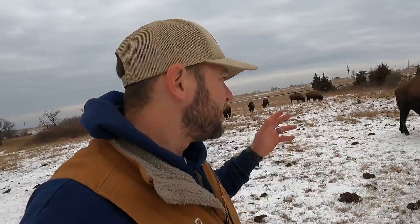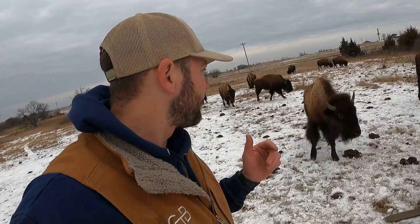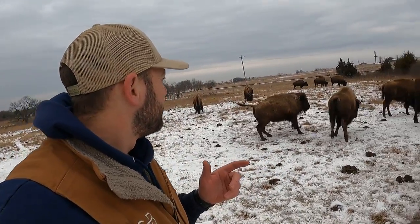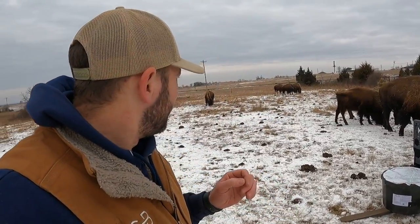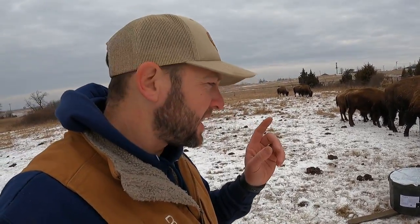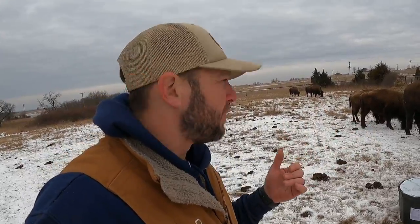So when you pull the skid steer through here, as you can see them crowding around me. Luckily, if you can catch them without them being up here in the front, if you can kind of sneak around, which sometimes I have to be strategic about, but they're having fun right now. But when they hear a gate or see a gate, they want to go right through it. And so that's the unfortunate part about when you go to feed and whatnot.